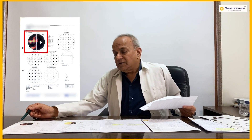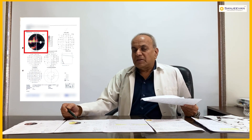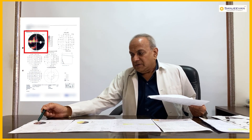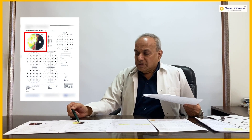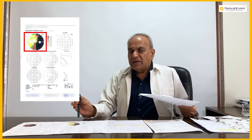If we see the perimetry results — as I have explained in many videos — black is bad, brown is better than black, green is better than brown, yellow is better than green, and white is the best. After 5 months of treatment, the black area was very similar at first, but the treatment report shows that in 5 months, a great difference is seen across the whole area. The black, brown, green, and yellow areas have shifted, showing very significant improvement from before to after.